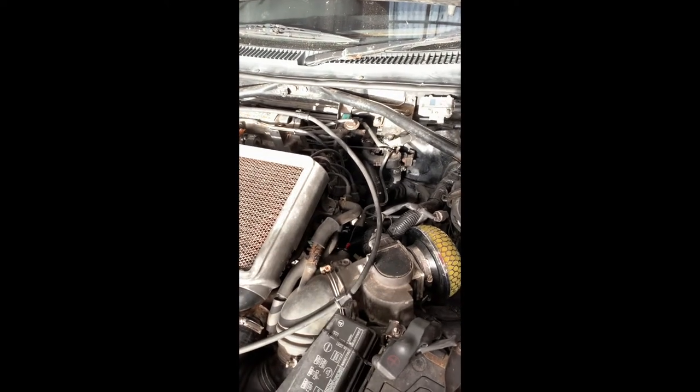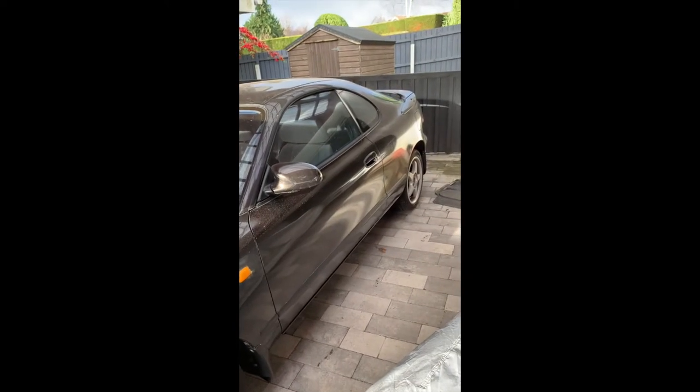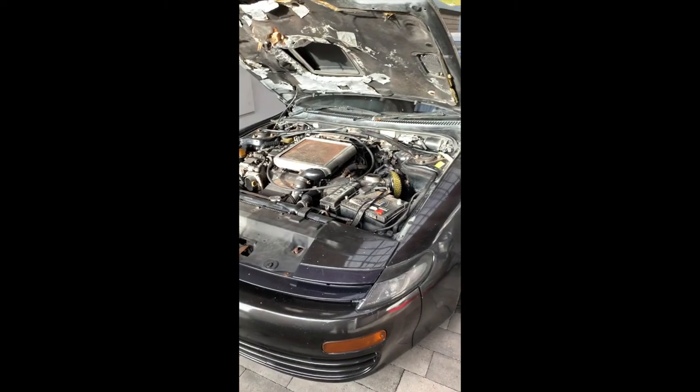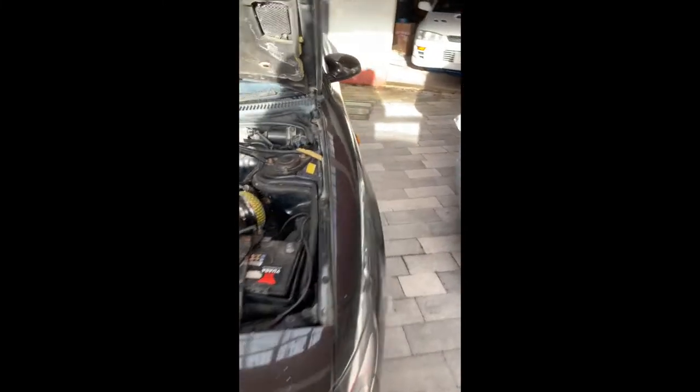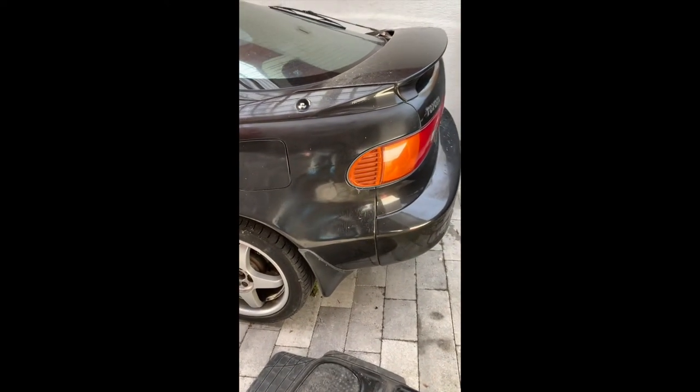That's the offending gauge there and everything else is good — no real leaks, nothing else to talk about. I hope you enjoyed the series. The next and final update should hopefully be that it's passed the MOT, it's road legal, we take it for a first proper drive, and then get it booked into the paint shop to get this horrible home spray job rectified. It's probably hard to see in the sun but it's all orange paint on the side and there's a huge fibreglass repair here — it's obviously had some damage. I just hope it's not slapped over rust; if it is, it's getting cut out.